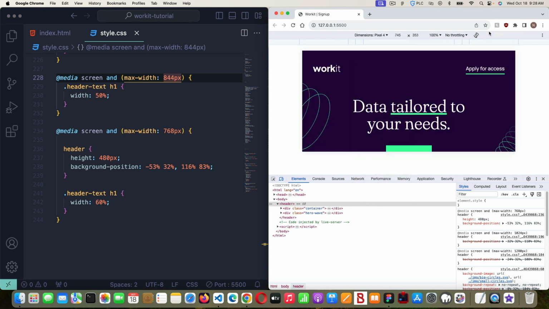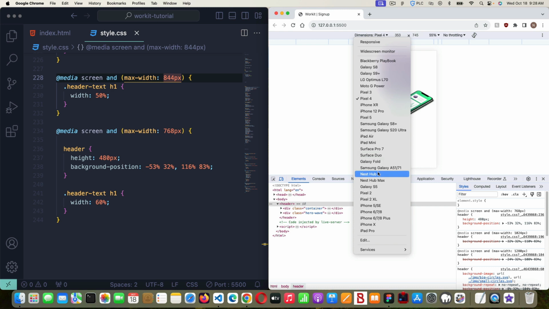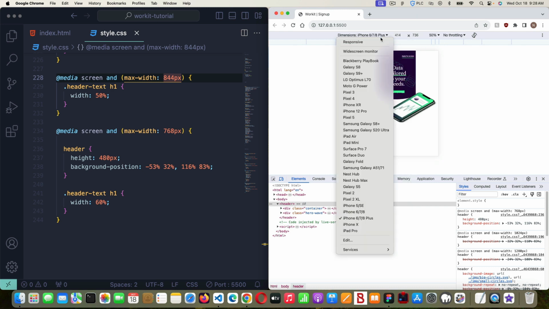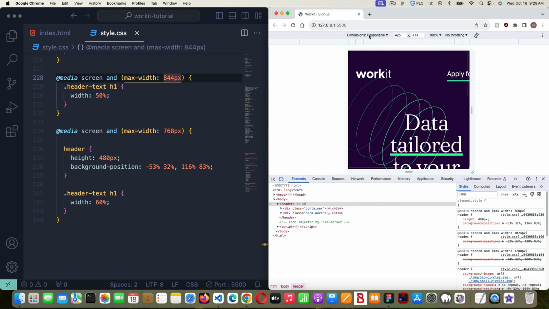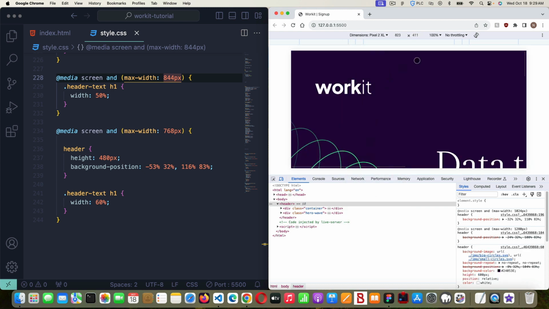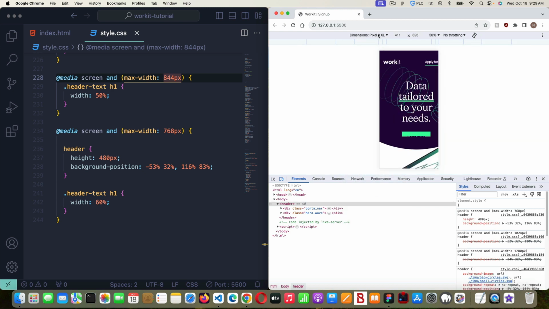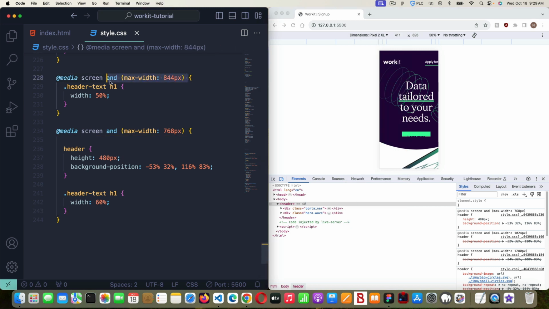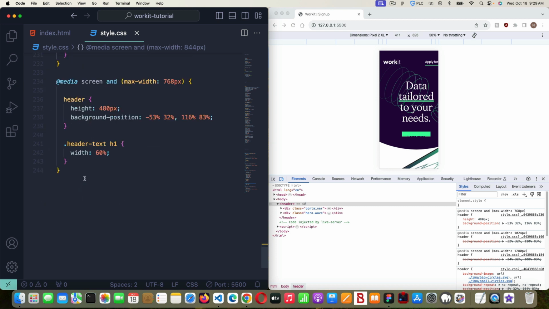Pixel 4 is 353. iPhone 8 Plus is 414. So we could probably just make a media query at like 450 to be safe. And that should cover all the smartphones. Let's start there. All the smartphone portrait sizes.